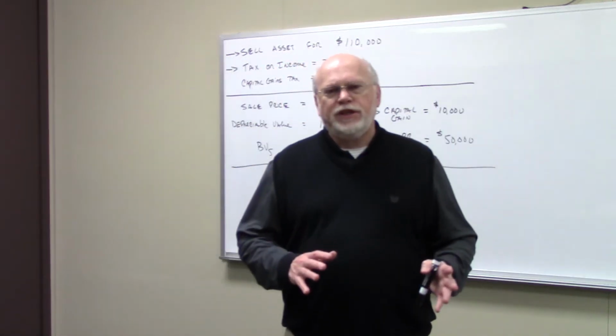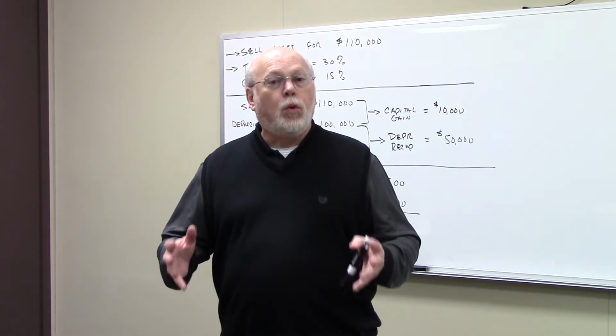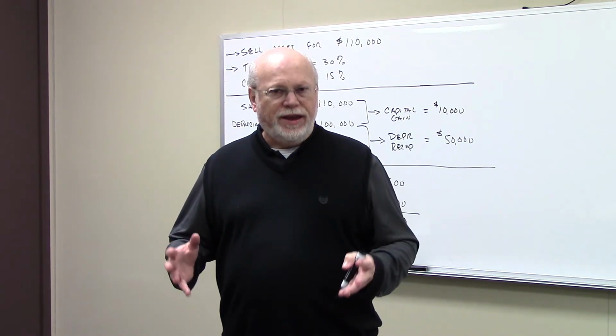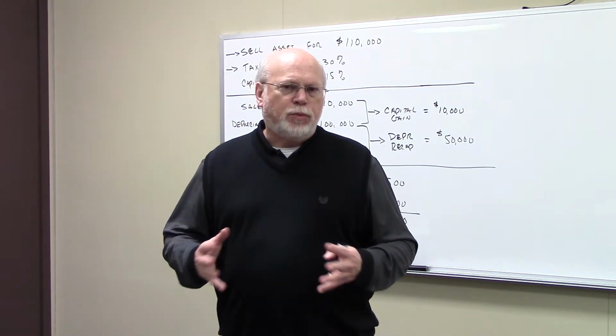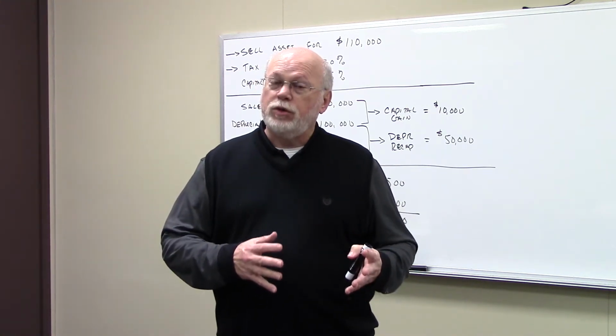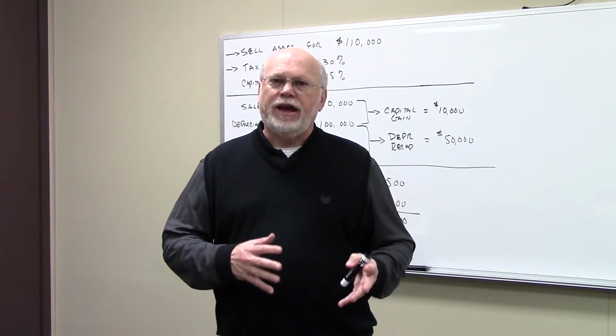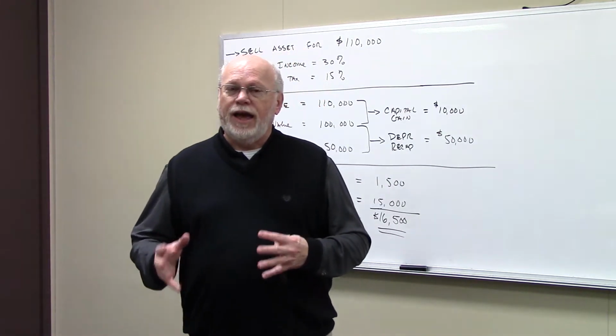Now the example in this video deals with what happens when you sell an asset for more than the original depreciable value of the asset. In this problem we're working through, the original depreciable value was $100,000, salvage value was $20,000, and the economic life of the asset is 8 years.